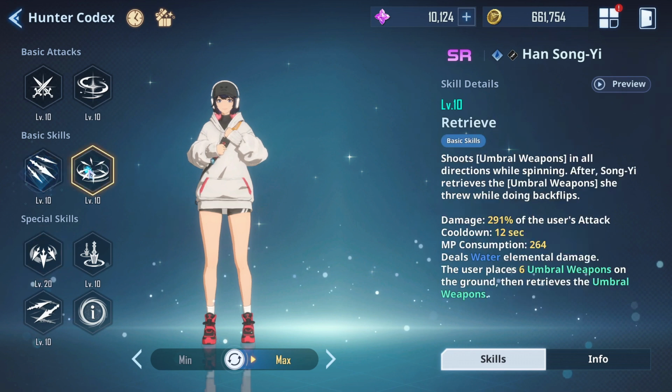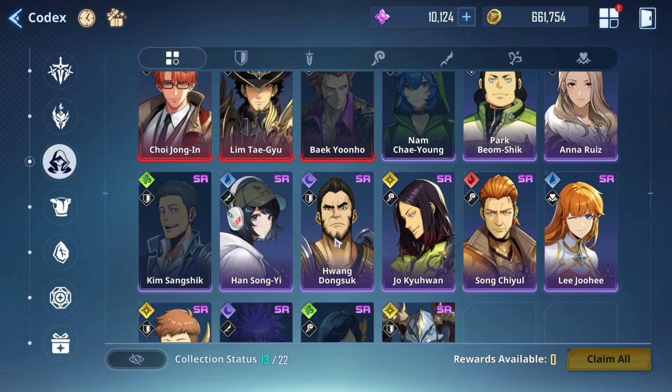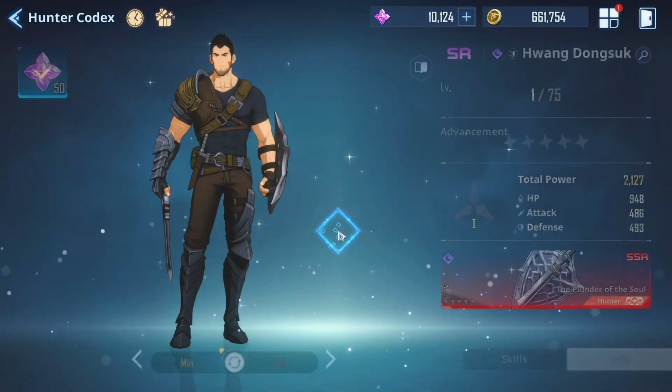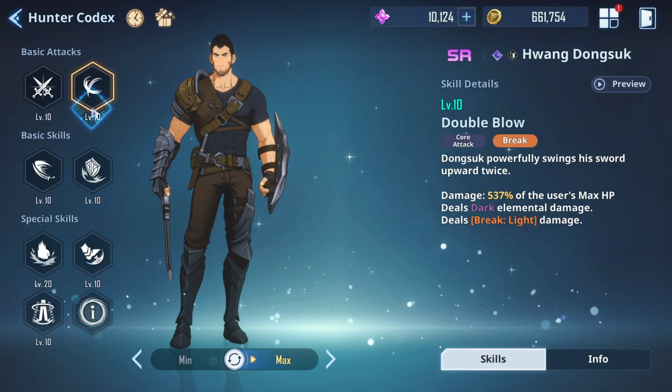Yeah, so the ultimate, and then it resets the basic skills. That's not too bad. So that's pretty much how our water assassin is working. So yeah, let's head over to our dark tank Huang right here. Let's have a look at what's going on here with the dark unit.